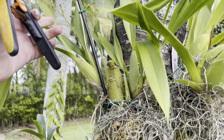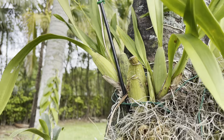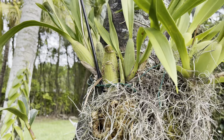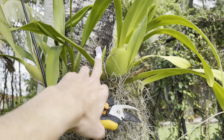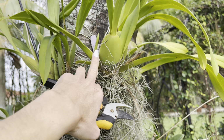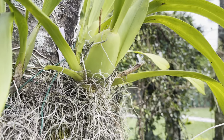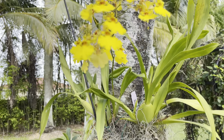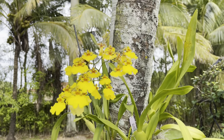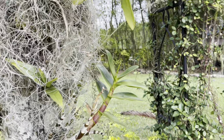Ooh, and look at this. I'm getting another flower spike on my Oncidium fascillatum. I'm getting a flower spike right here. This is actually Oncidium Sweet Sugar with a fascillatum. And these flowers last a long time. I mean, they still look pretty.